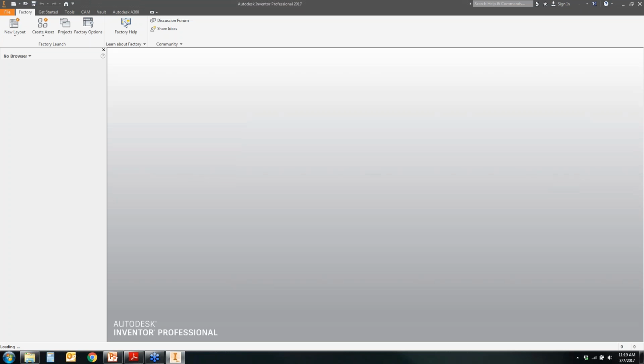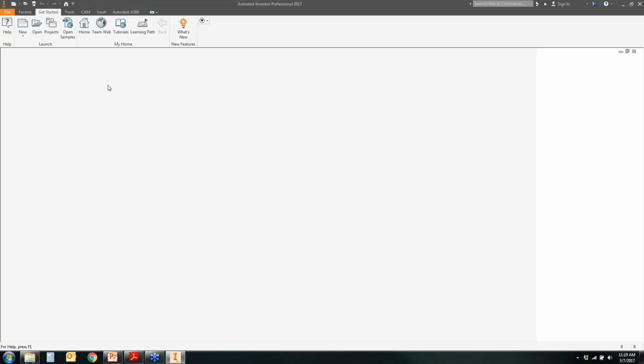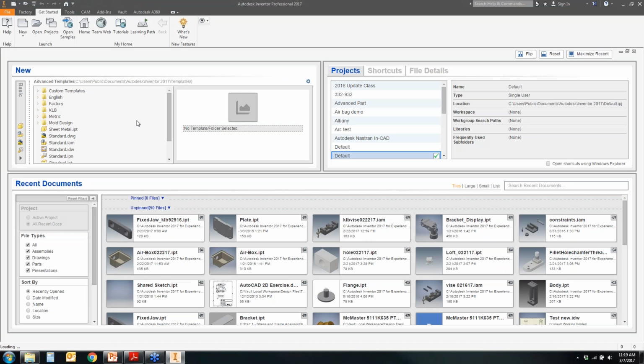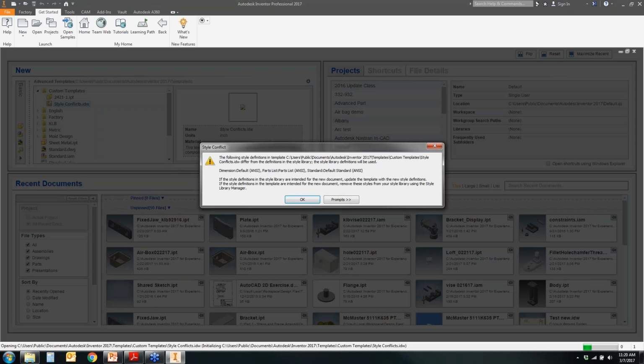While this is coming up, we'll see if we've got any questions at this point. I know I've gone through this kind of fast. There we go, and here's our custom templates folder that I put those things in, so there's that guy. And we'll see if we can't get one started here.